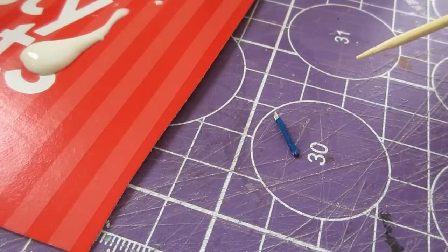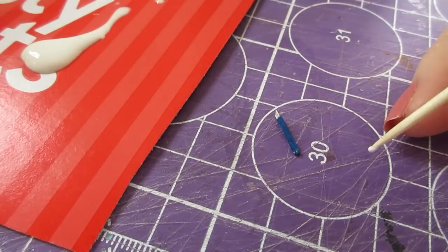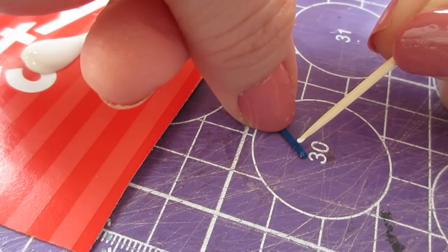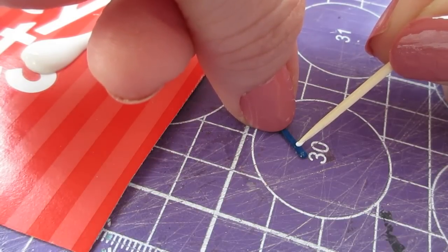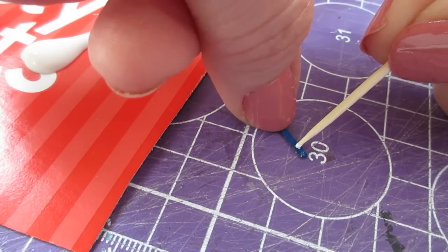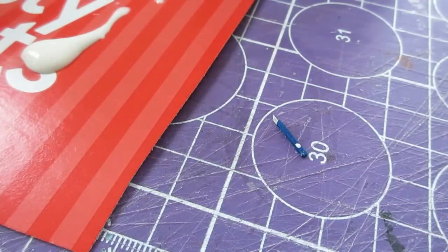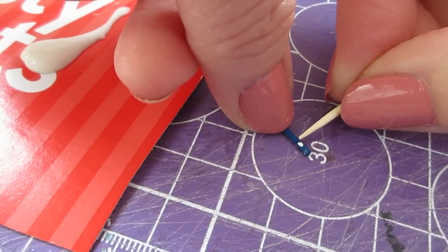And then just as a little finishing touch, I'm going to use a cocktail stick just to put on a little white dot for where the handle would go. So let me just hold on to the top of it. And this is the part that pushes up the blade. It is actually quite low down on the handle. So I'm just going to go like that. Probably being a bit too gentle as the paint isn't coming off. Let me just tidy that up with the other end of the cocktail stick.